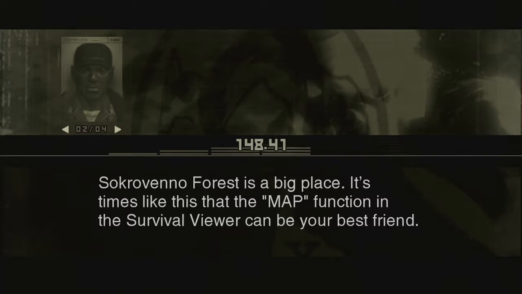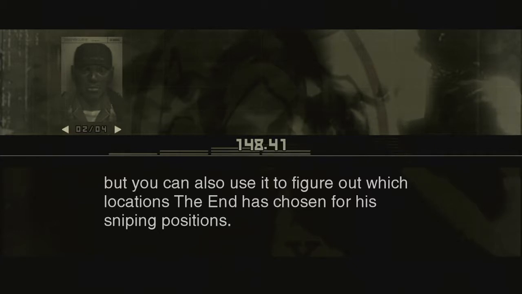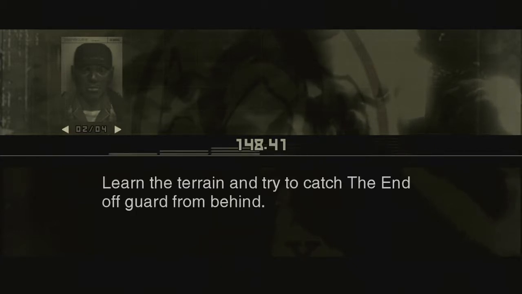Socrovieno Forest is a big place. It's times like this that the map function in the survival viewer can be your best friend. Not only does it show you the terrain and the places you've been, but you can also use it to figure out which locations the End has chosen for his sniping positions. Learn the terrain and try to catch the End off guard from behind.